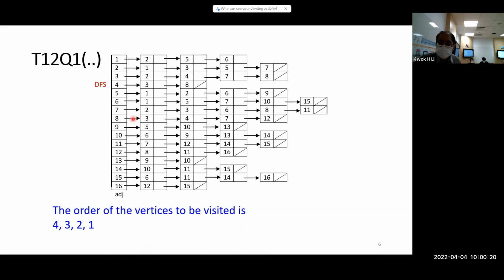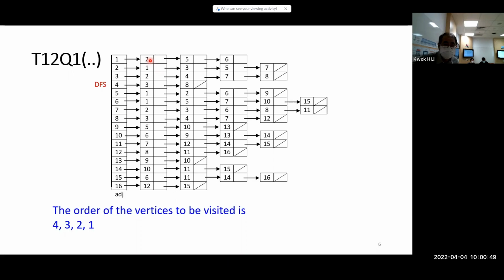Okay. So once we visit 1, we don't go to visit the others because this is DFS, hit and 1. So we go to the next one, which is 1. 1 is here, right? You can go to 2, but 2 has been visited, so we don't care. We don't put it there because we have visited it before.